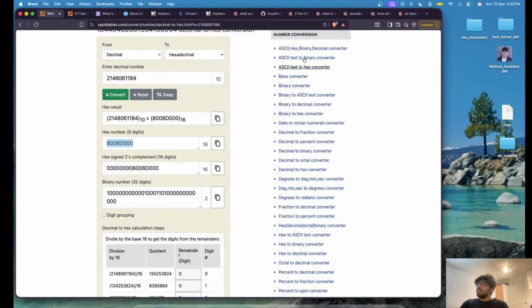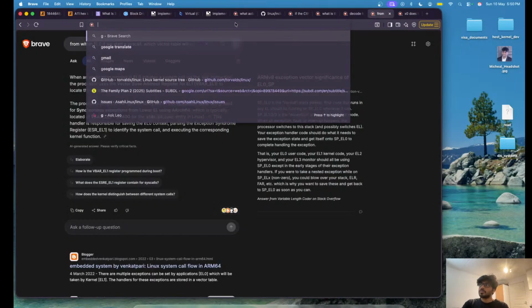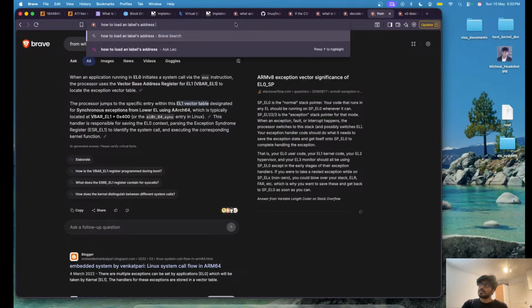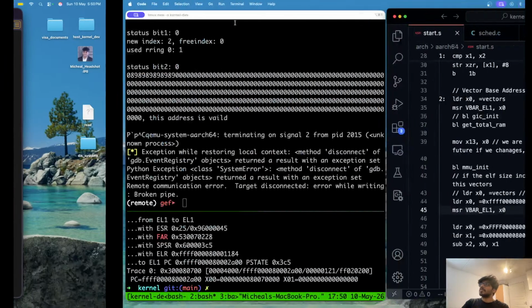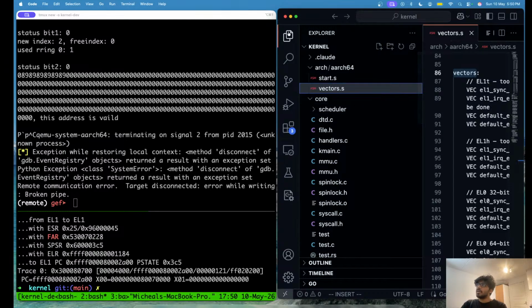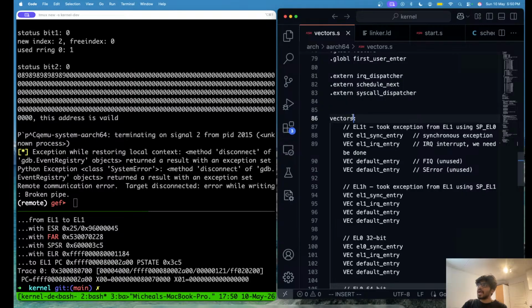The key for that is to load the label's address into a register, because what's happening here is that we have this vector.s, it's pure assembly, and it has one label called vectors, and this is the address we want.